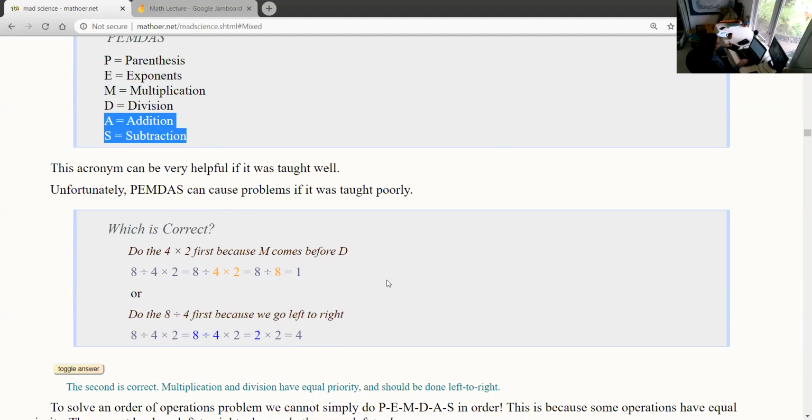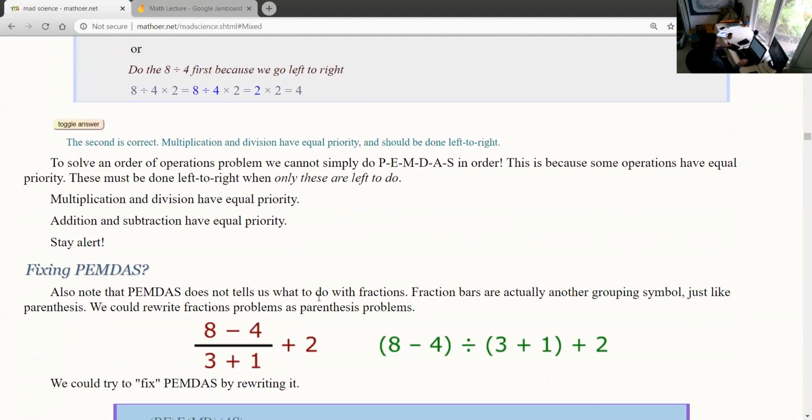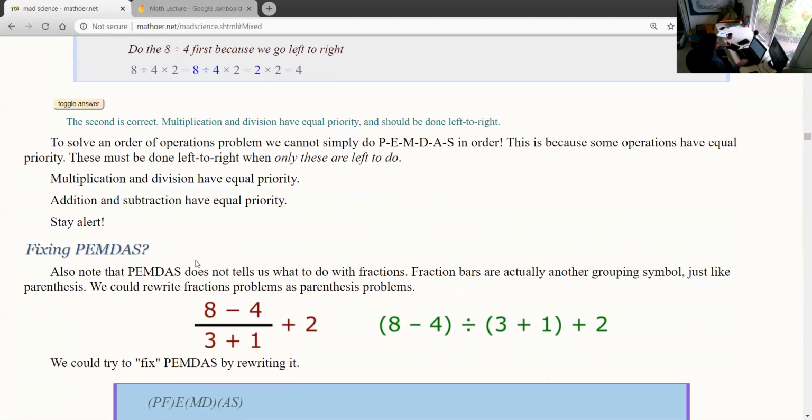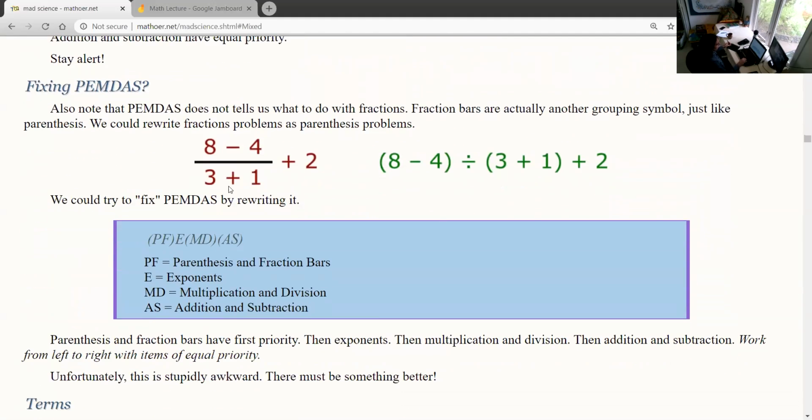There's a little bit more to talk about what could be done wrong with PEMDAS. So here's what I just said. First, fraction bars are left out, but fraction bars are actually the same as parentheses. Anything somebody writes with a fraction bar, I could rewrite it with parentheses because fraction bars just mean do division. We've already seen in going from fraction to percent format, top divided by bottom changes a fraction to a decimal. So fraction bars, division, there we go.